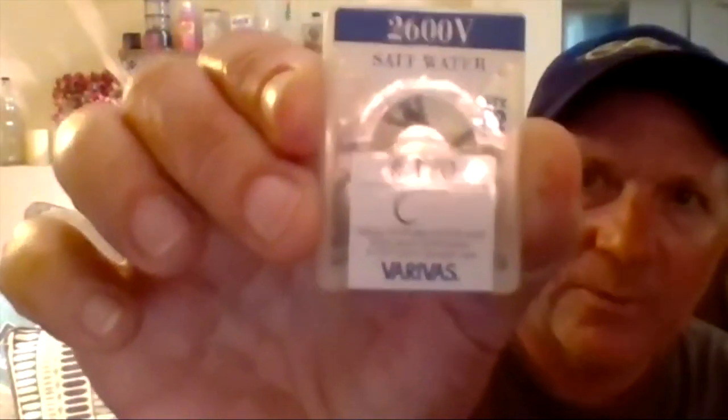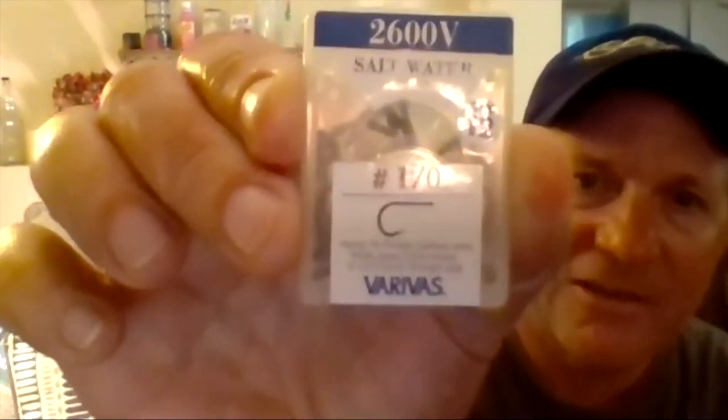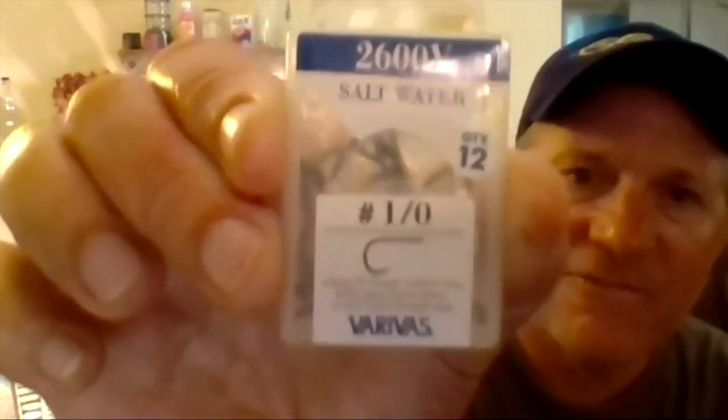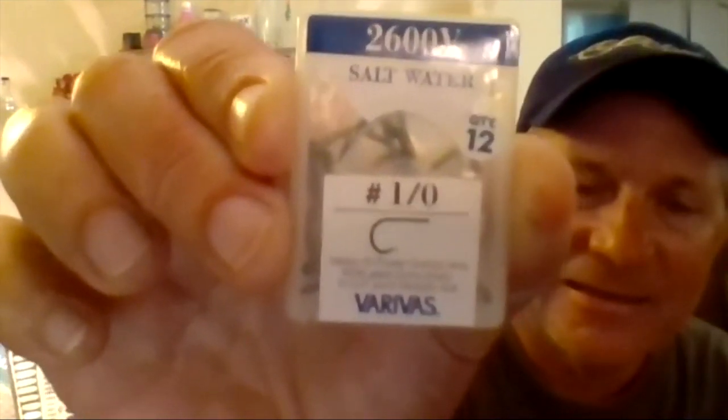But I will tell you one thing. Since we're talking about tarpon, I'm not sure you're going to be able to see this very well. I'm going to try to hold it up close. This is my go-to tarpon hook now. It's a Varivas 2600V. Is that visible? Yeah.